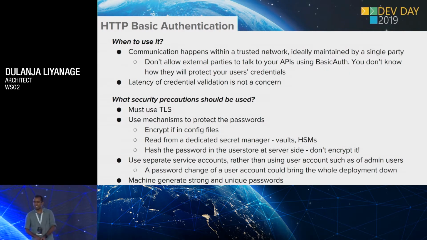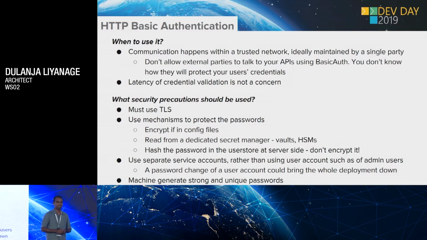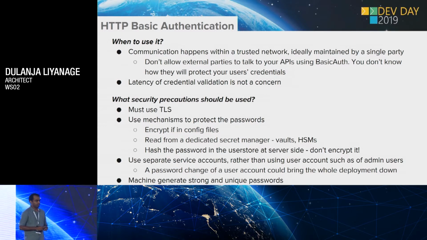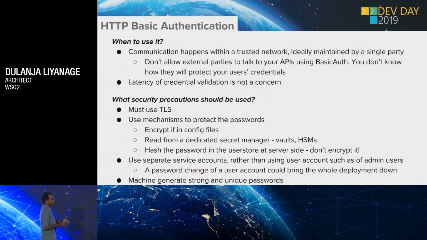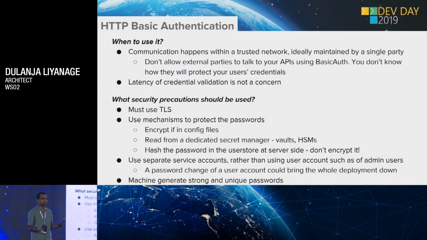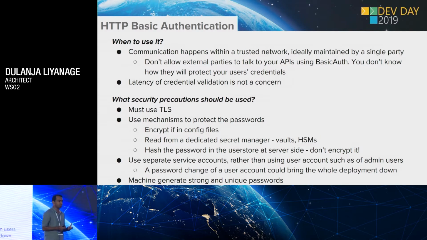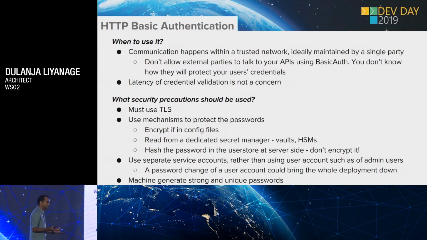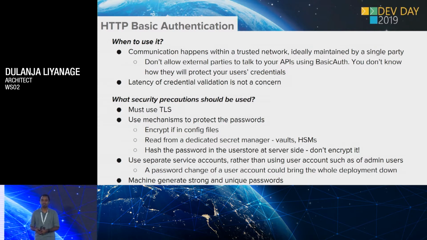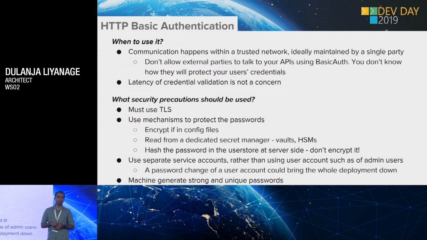But still, can't you use it at all? I mean, should you give up everything and start using OAuth 2.0 or something like that? There can be some scenarios. For example, if all the communication happens with a trusted system maintained by your DevOps or admins, the communication between those systems maybe can use basic auth. Because your admin knows where all the credentials are stored and how they are protected, and these are your users. The user store is also in that system, so it's fine. Plus, if the latency of the validation is not a problem, that should be fine to use.